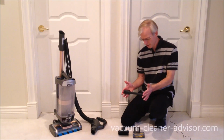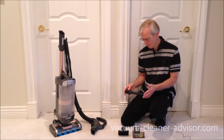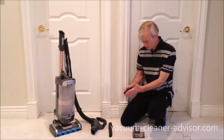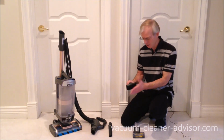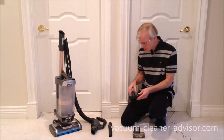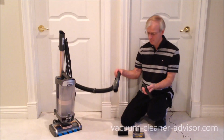Let's talk a little bit about these tools. This crevice tool, as mentioned, gives you about 8 inches of reach, which is decent. We've seen some really short ones before, and this one's okay. The dusting brush, the bristles are kind of somewhere in between stiff and soft.